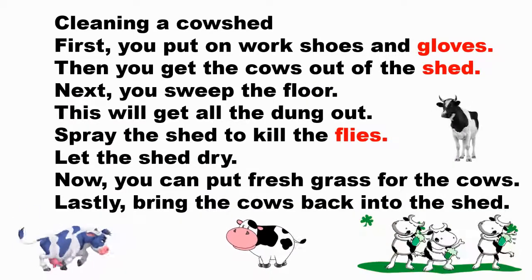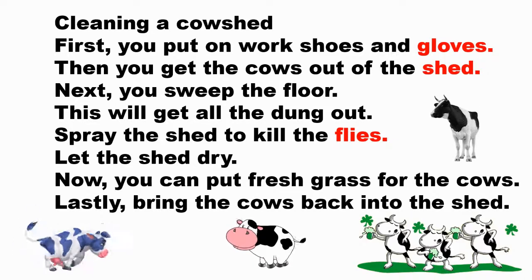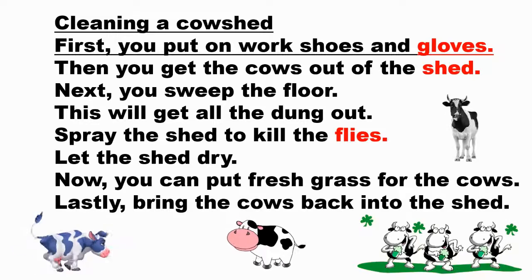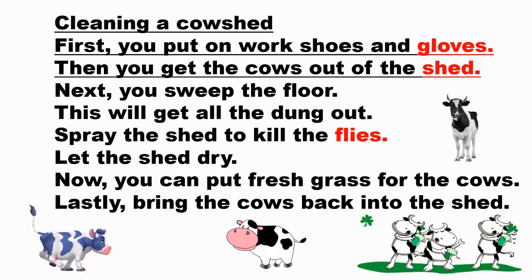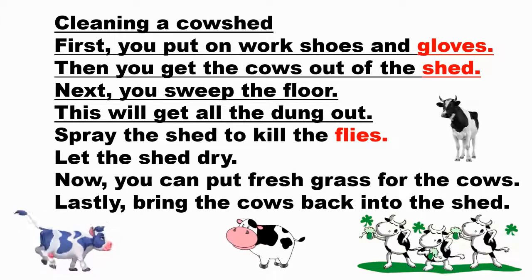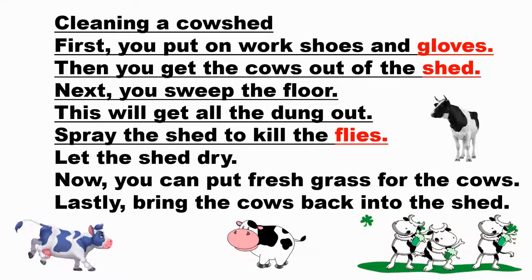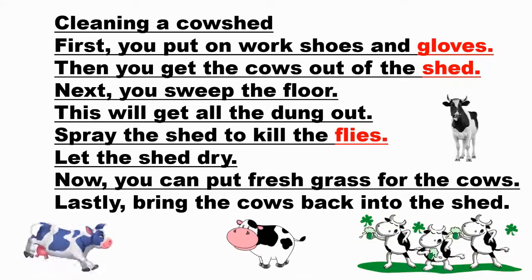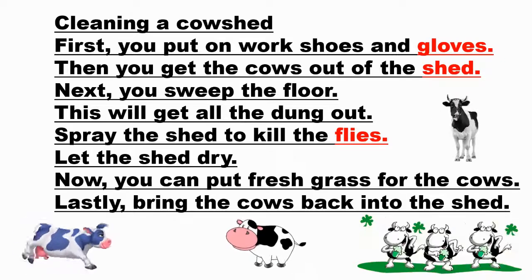Let us do a quick recap by reading the lesson one more time. Ready? Start. Cleaning a cow shed. First, you put on work shoes and gloves. Then, you get the cows out of the shed. Next, you sweep the floor. This will get all the dung out. Spray the shed to kill the flies. Let the shed dry. Now you can put fresh grass for the cows. Lastly, bring the cows back into the shed.